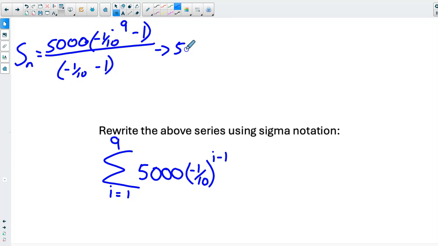I would write 5,000, and I'm putting a parenthesis here, and then I'm putting a parenthesis there, and I'm going to go negative 0.1 to the 9th power minus 1, and then I close that one. I also have to close the one in front. And that's telling my calculator this is the top of a fraction. Okay? It's keeping it up there. Then I'm going to put divide.